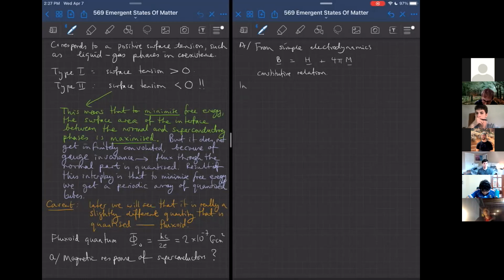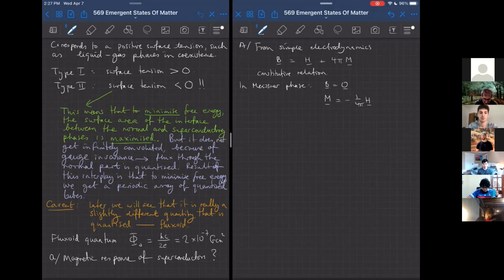Now, this is essentially an identity. In the Meissner phase, what you have is that B is equal to 0. So there's no magnetic field that you can measure. There's an external field that is applied, but it is counteracted by the magnetization. Since we know that B is equal to 0, because I've literally told you that, I haven't proved it to you, I've made it likely, but I haven't proved it, then what we can deduce is that in the Meissner phase, the magnetization is -1 over 4 pi H.